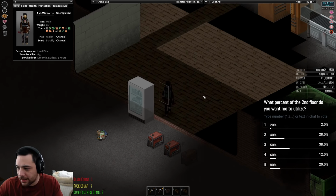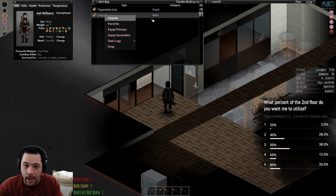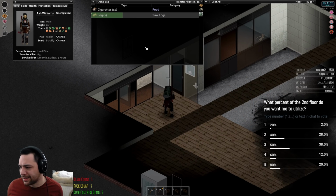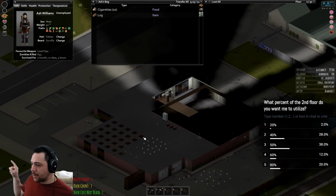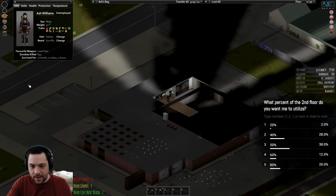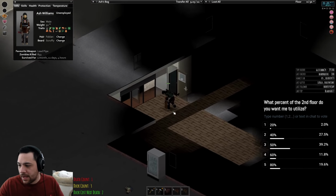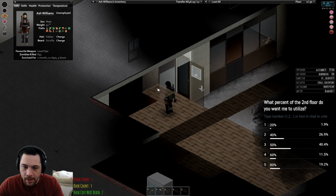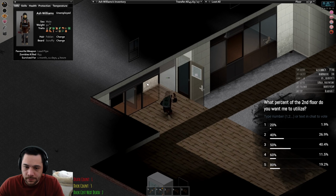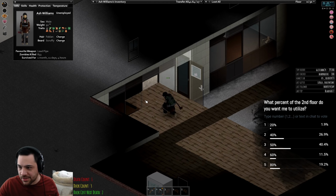In this series, the water got cut off on day 2. It was ridiculous. Day 2, I lost my water. However, the good news is I didn't lose power until like day 24 or something. I kept power for a ridiculously long time. Just over this way is a gas station that I've more or less cleared out, and I have a generator there. So I have a good source of power. I don't really need to worry about power so much because I've got a generator that's able to make power, make gasoline for me.